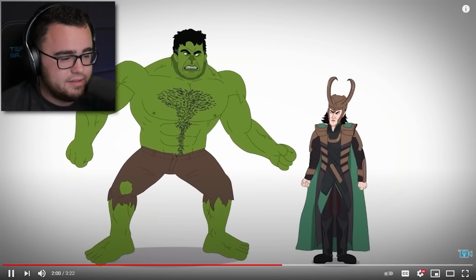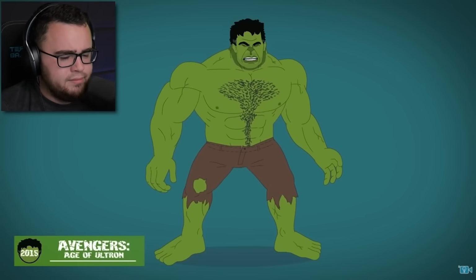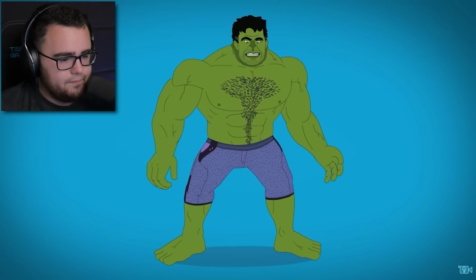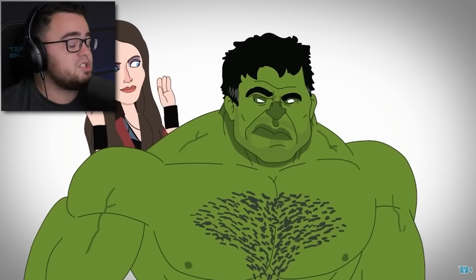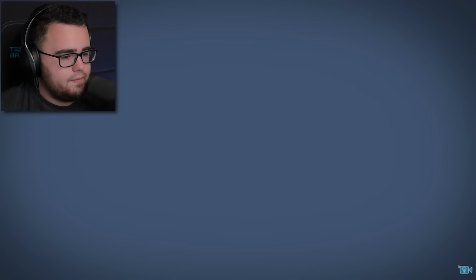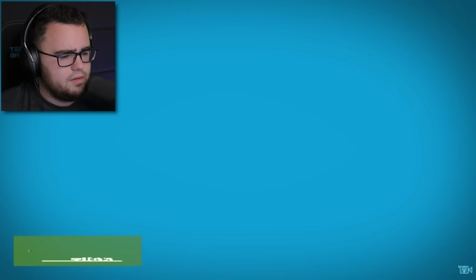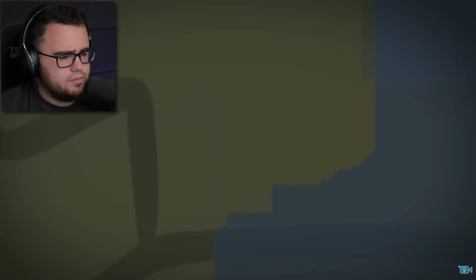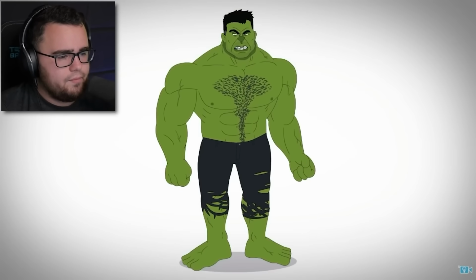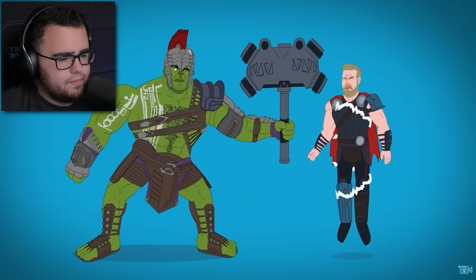Rose to save humanity from a puny god. Iron Man 3 features a sleepy Bruce Banner lending an ear to Tony Stark before coming back in full force for the Avengers Age of Ultron. The Hulk now wears stretchy purple pants and has more exaggerated facial features. But he looks the same. As he's put under mind control, he attacks random civilians, only to be stopped by Tony Stark's Hulkbuster suit. He then helps take out super intelligent robots and promptly flies a ship into space, despite his girlfriend's pleas to stay. What the heck? In Thor Ragnarok, the Hulk is now living on the junk planet of Sakaar, sporting a new haircut, an upright stance, and more human facial features. He dons shiny gladiator armor to fight Thor, then agrees to help save the Asgardians.